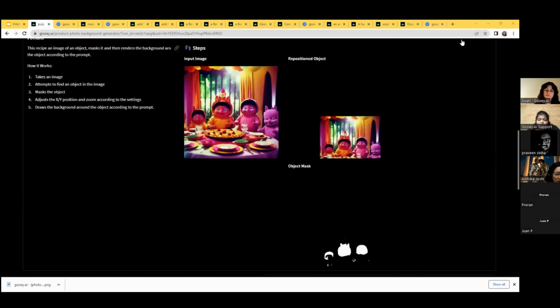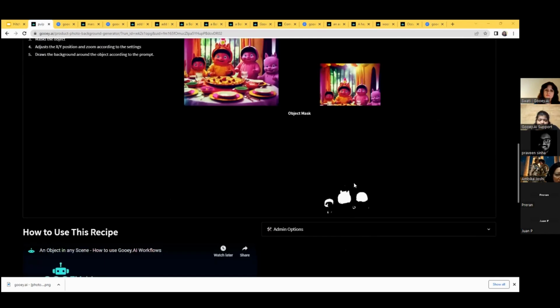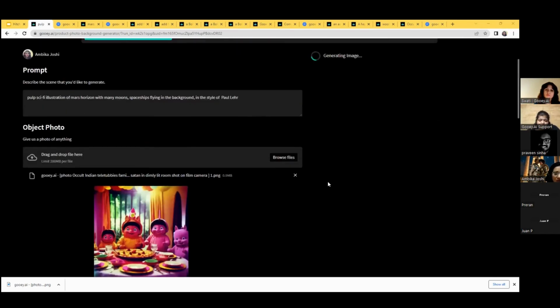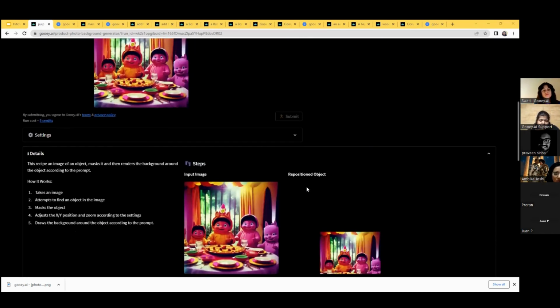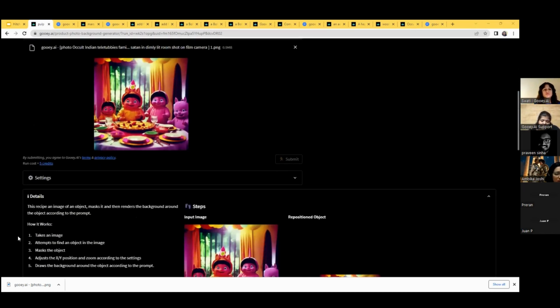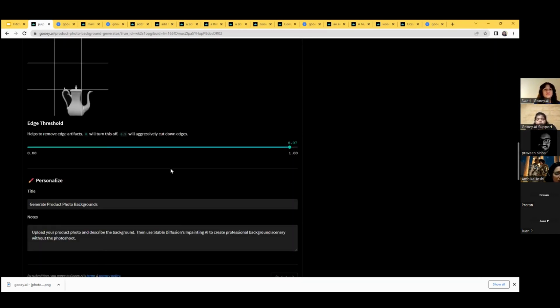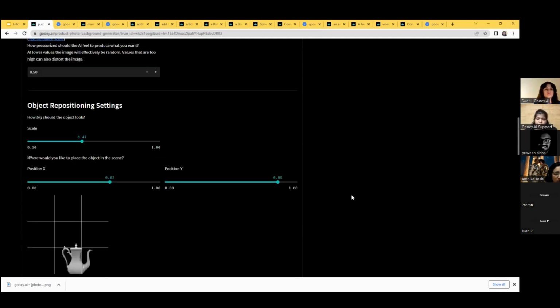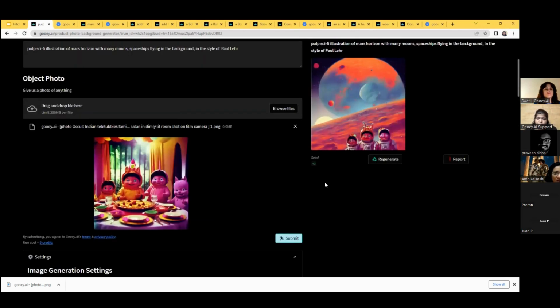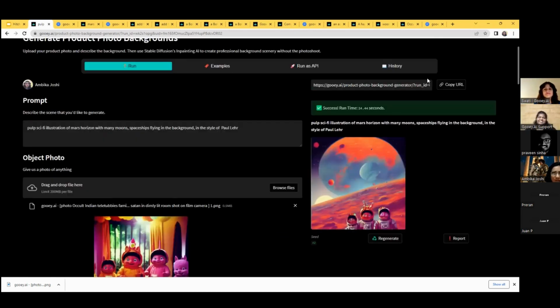So you can see here that the masking is just the faces, right? And then once that happens, wait for the images. So here I could lessen this edge removal threshold. So maybe I've done half now. Let's see. Let this one image come in. So it's pretty cute. Now it's kind of put them in this kind of Martian space thing, which is interesting. And I will donate this link back to Preran so you can play with it.